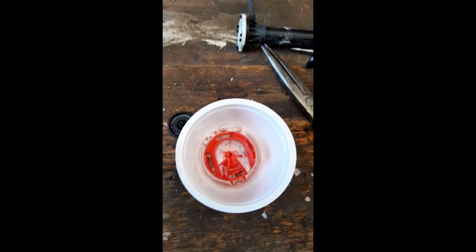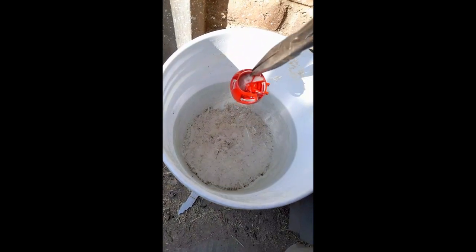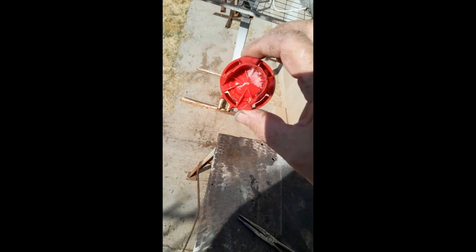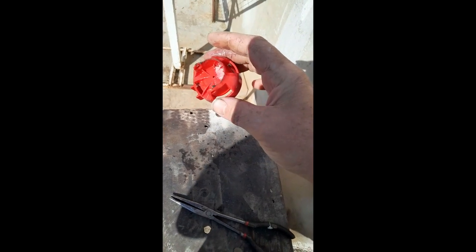Anyway, I've got a bucket of water here. Let me just take the lid off it. Right, so there's the water. I hope that's not too dark for you. There's the water, there's the item. Yeah. You see that? Damn it. It has almost completely gone. See? So I'll just dip her in again, and we'll get rid of this stuff.